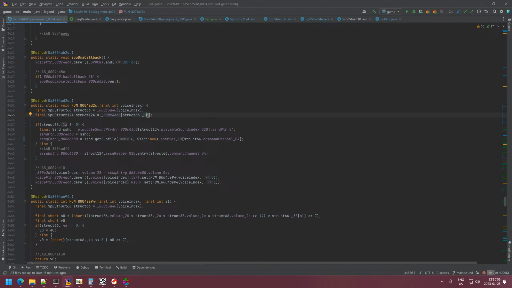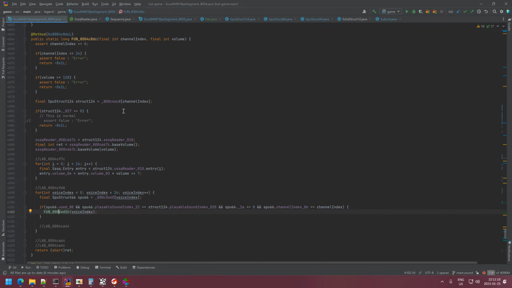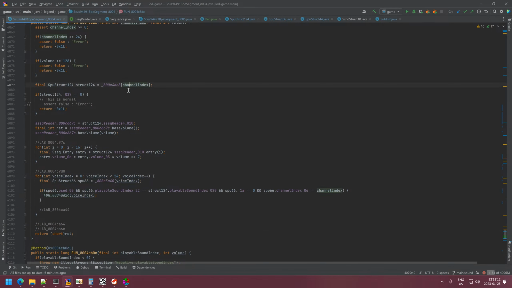It's using a different index, possibly. Okay, this branch always has index equals 0. Yeah, okay, this is using channel index.